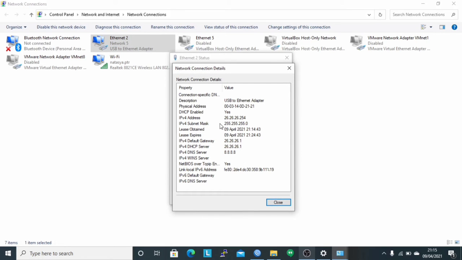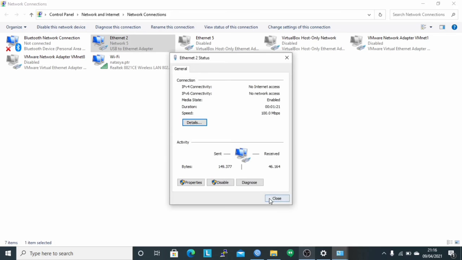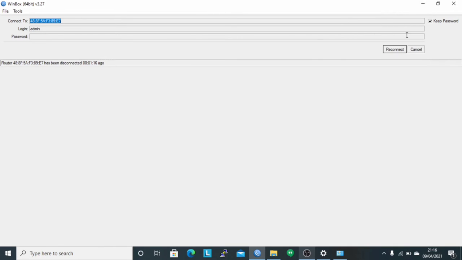Here, it can be seen that the IP address obtained by the client is 26.26.26.254 using /24, the default gateway is 26.26.26.1, and the DNS server is 8.8.8.8. We can close. Here, click reconnect.